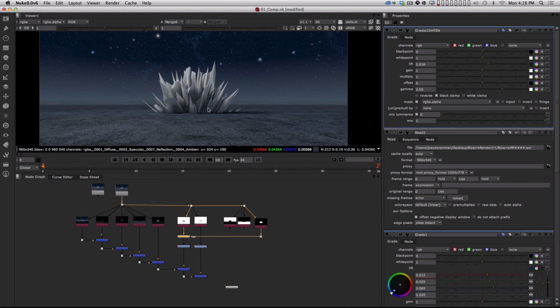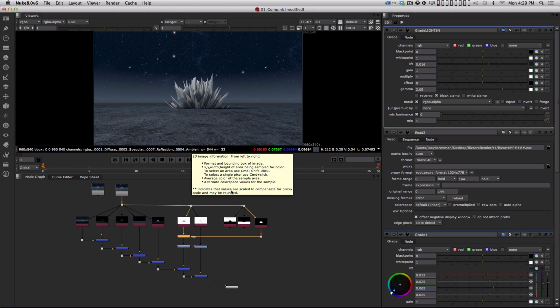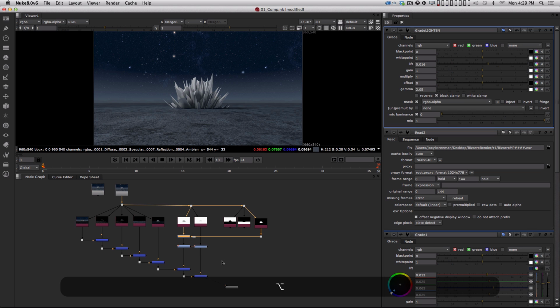Now, the first time I figured this out when I was using Nuke, it blew my mind because this is, in my mind, the biggest difference between Nuke and After Effects, okay? In After Effects, you have to really understand how the program interprets things based on footage and pre-comping things. In Nuke, you can pretty much ignore that, okay?